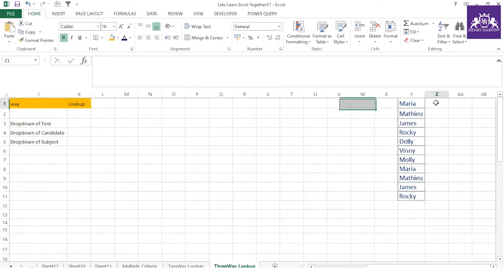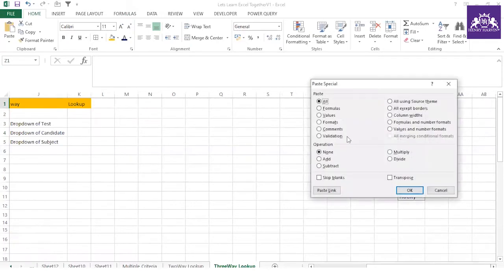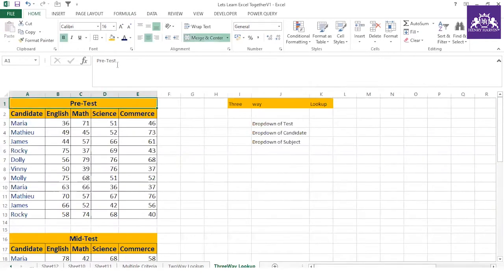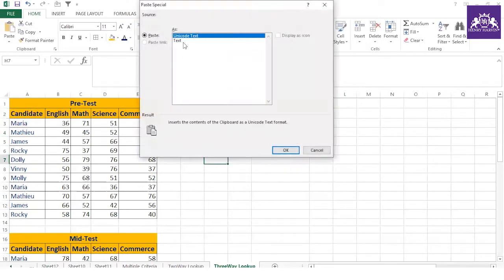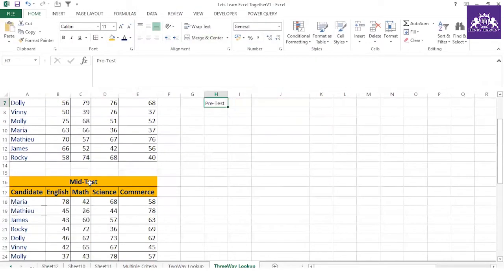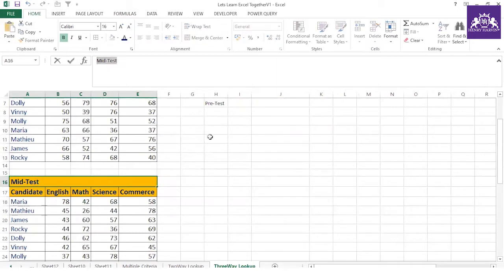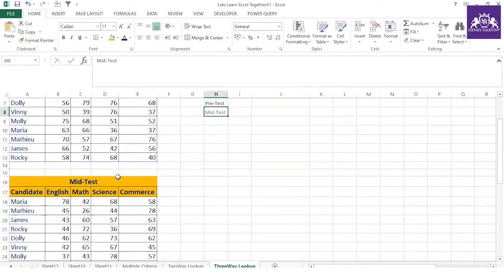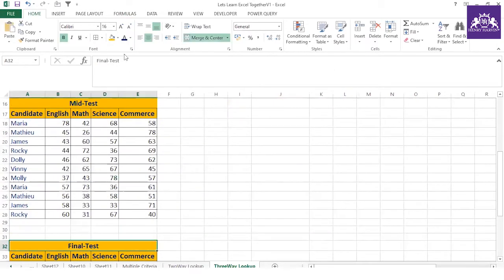Now let me copy the subject also, which will have a drop down. So let me just copy. As we have copied in a horizontal way, now we have to transpose and get it into a column, so that we can apply our data validation easily. So now what is left? Pre-test. Understand now, the funny thing is that we are nowhere using the pre-test or type of test in our dashboard, only for the sake of visibility, like which test refers to what, we will use them.